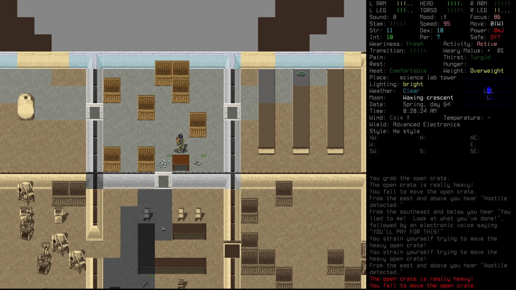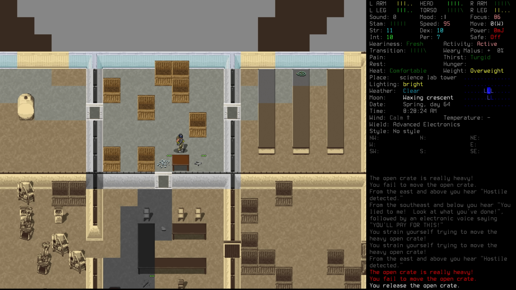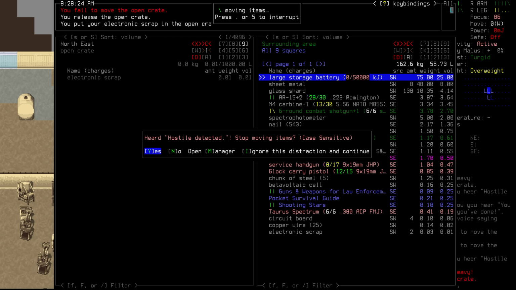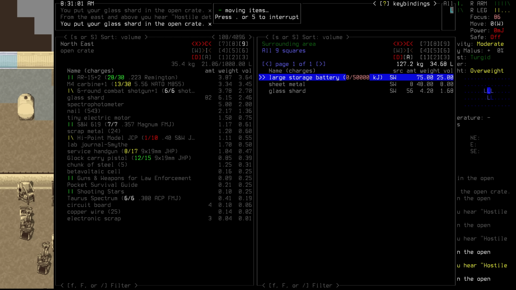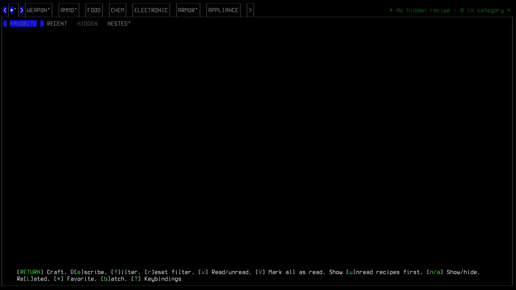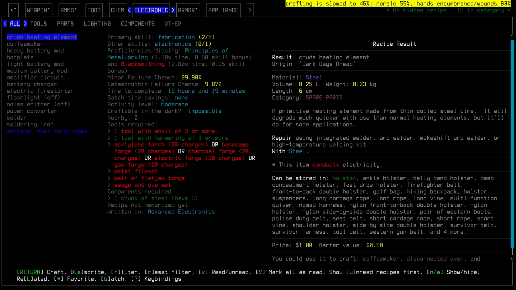It's fine, don't worry about it. It can stay right there. We're doing too much damage to ourselves. We're going to shift everything into the crate, just so that it's kind of semi-organized. Okay, and now let's have a look at electronics again and see what we need to make stuff.